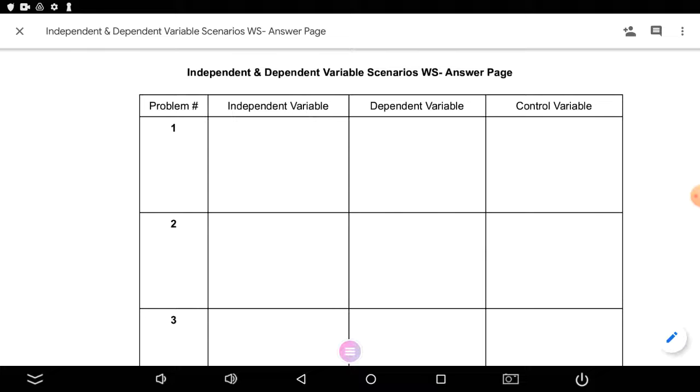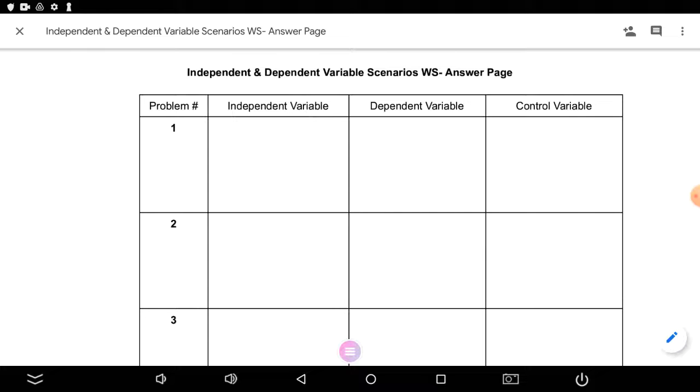Braylon? Like it's not like as mature as like independent. No, not in these. Addie? Like what you're measuring. What are you measuring in the experiment? That's how we pick it out. What is being measured? What are the control variables or controlled variables in an experiment? Controlled variables. Carter? What stays the same? What has to stay the same?